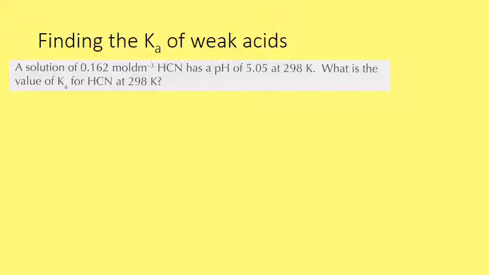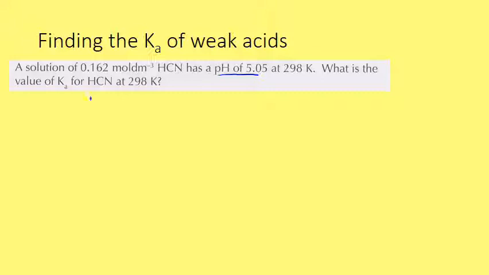So we're going to end up using the expression for the acid dissociation constant. If you remember, that's the concentration of the hydrogen ion squared over the concentration of the acid. That's what we're going to end up doing, but in order to use that, we're going to need first to work out the hydrogen ion concentration. And you notice in the question we've been given the pH, and so that means that we can easily calculate what the hydrogen ion concentration is. So let's do that to start with.